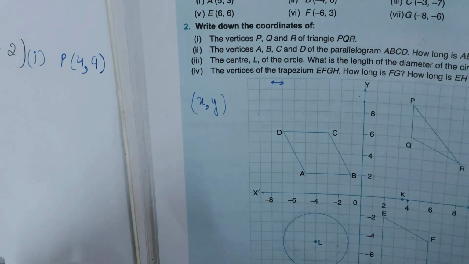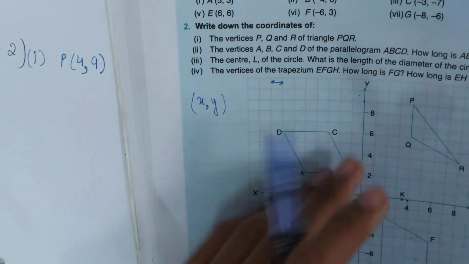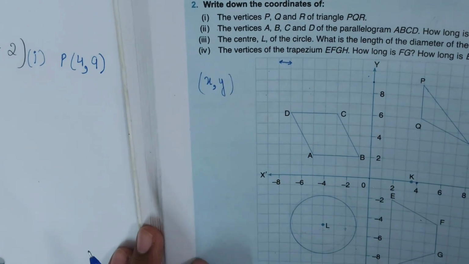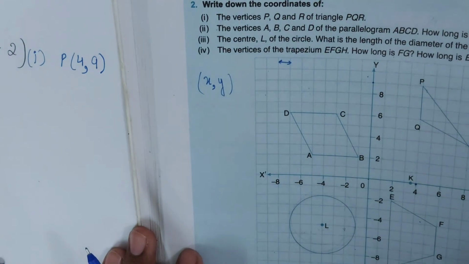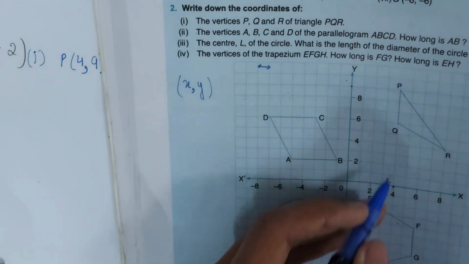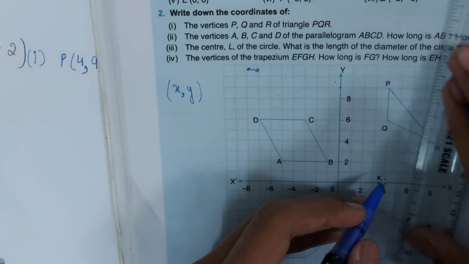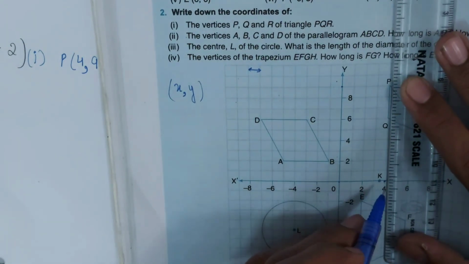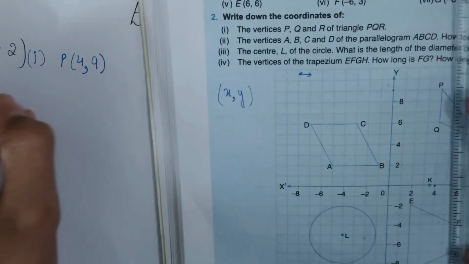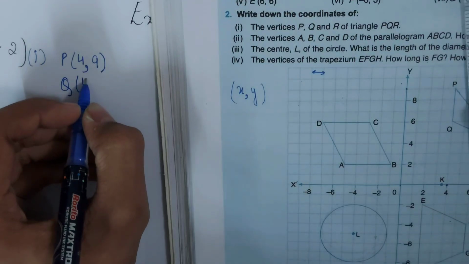Is that very clear? Similarly we have to write down for Q and R, right? Look here carefully. We have to write down the coordinates of the vertices P, Q and R. So P is already done. Now Q, where is Q at? Here is Q. Same thing, right? X coordinate will be same. If you are not able to see it correctly, you can take the help of your ruler, and you can see it is coming at this point only, which is 4 on the x-axis. So for Q, x coordinate will be 4 only.